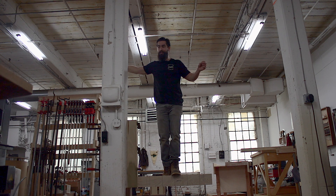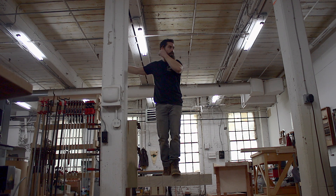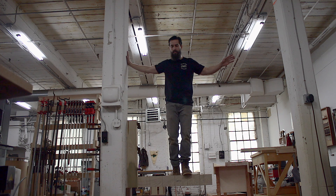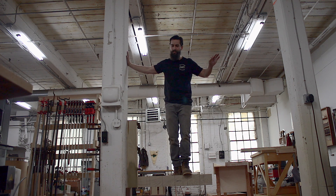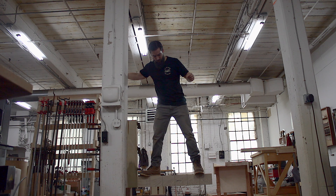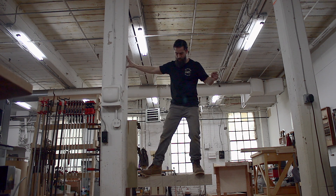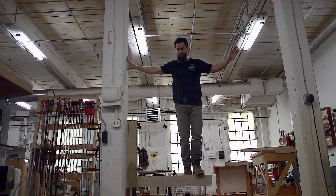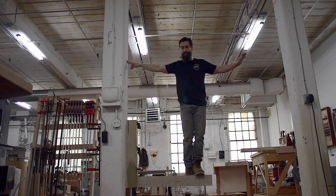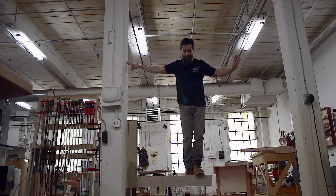That sounds like it's going to fail - though I thought the other one sounded like it was going to fail too, so I could be wrong. Moving to 24 inches. The sound of that joint... Let's go out to 32 where we were before. Let's see if I can't break this at 32 with some dynamic movement. And then - it fails.